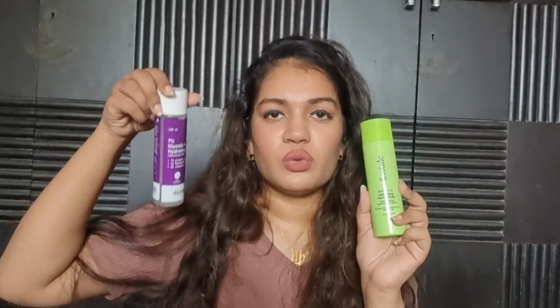This is quite a gentle product if you compare to this, and that can be a good thing or a bad thing depending on your skin type. If you're a beginner with exfoliating toners or acids, you might actually like something like this, versus if you are more of an experienced user, you would always find it ineffective if you don't use it every single day.